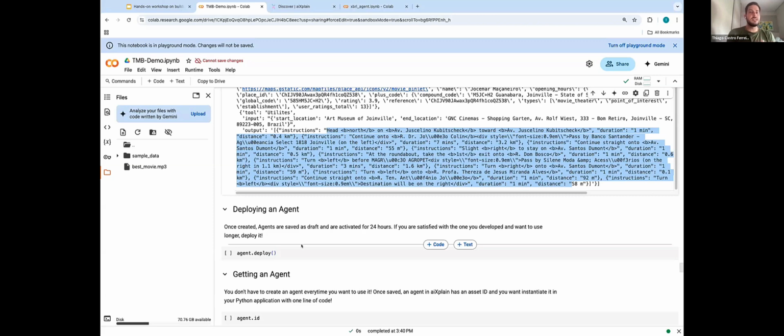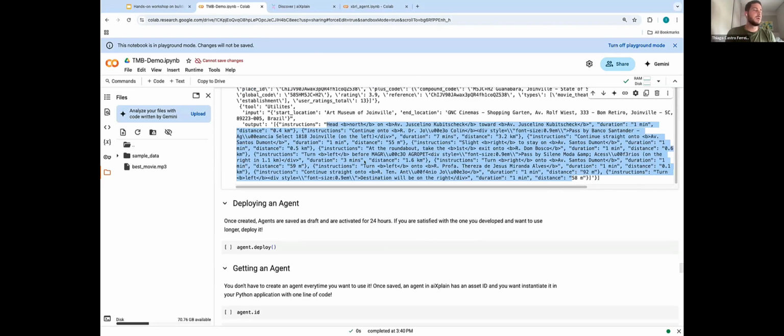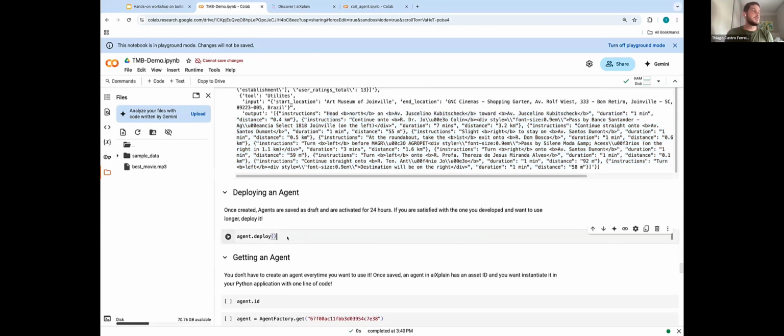The thing is, when you create an agent through agentfactory.create, it lasts on our platform for 24 hours because it's a draft. We are counting that you're just developing. But let's say you come to a point that is good enough. It's responding to the questions and your test cases as you expected, and you want to have this on your dashboard and start sharing with people, right? What you can do is just deploy your agent. For this, you just do agent.deploy.